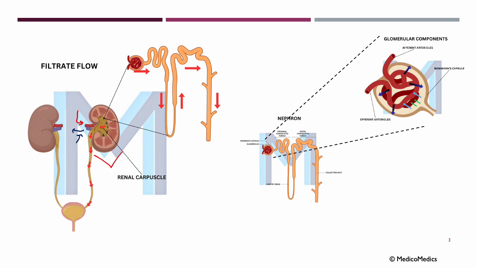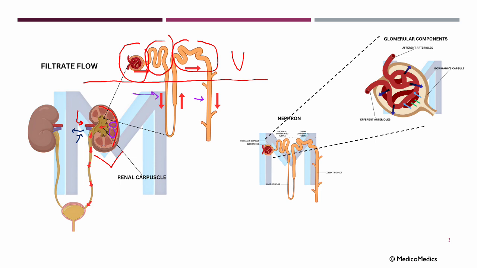Now, looking closer into the kidney itself, we have the renal cortex here on the outside. Now, the cortex contains the glomeruli, seen here, the proximal convoluted tubule, and the distal convoluted tubule. So we can call this the upper part of the nephron. Then we have the medulla, illustrated here. And the medulla houses the loops of Henle, seen here, and the collecting duct, seen here. And these are both crucial in urine formation, of course. So we can call this the lower part of the nephron.